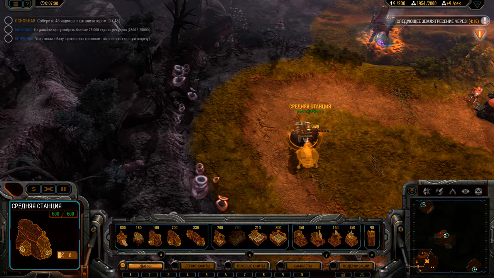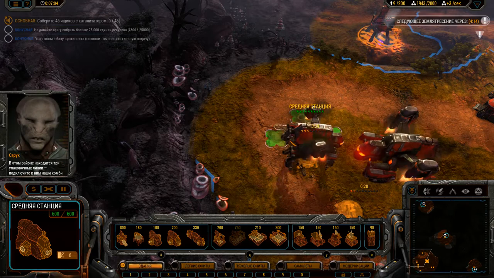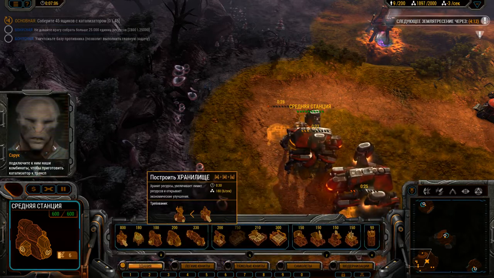Beginning construction. There are three packaging depots in the area. Connect our refineries there so we can ready the catalyst for transport.